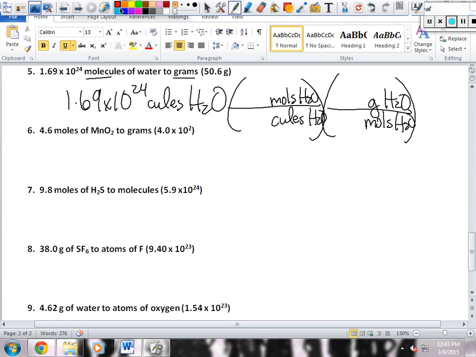Now, the molar mass of water is the only one I've asked you to memorize. What is it? 18.02. And again, the reason I'm doing this, make sure you can put this in your calculator. Now with Avogadro's number being on bottom, you just have to do it a little bit differently. And the answer you should get is 50.6 grams. Again, please practice this in your calculator. I think you can all do the setup. I'm okay with that. Your calculator is what's going to get you.